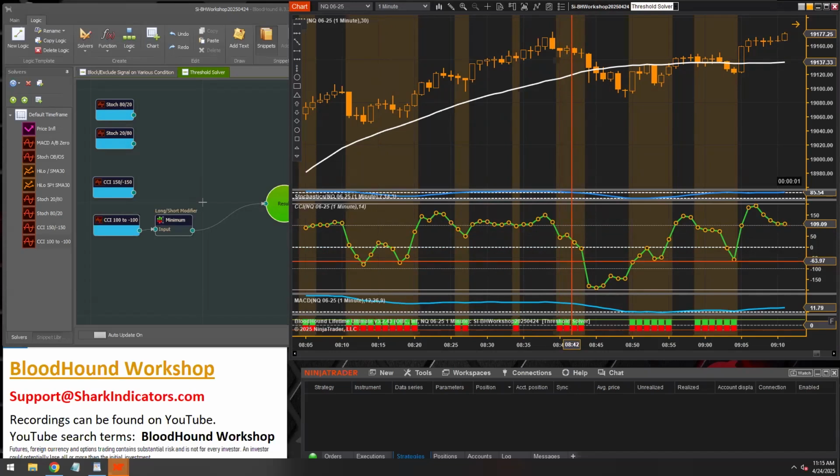And right, most commonly, when your indicator's in between some zone, usually that is good for either a long or a short trade, right? So most commonly, you'll want a long and a short output at the same time when your oscillator is in between some range. So there we go. The threshold solver can identify when your indicator is in between some zone as well.